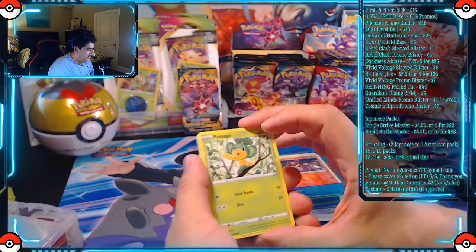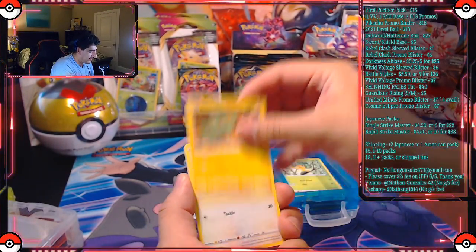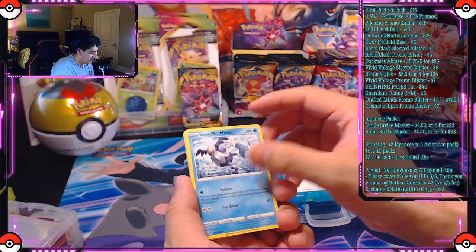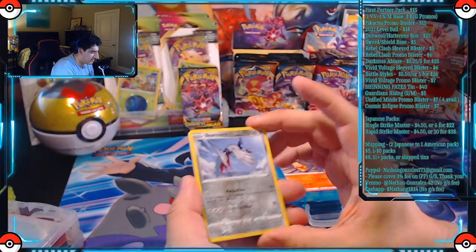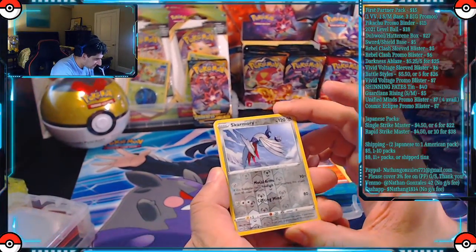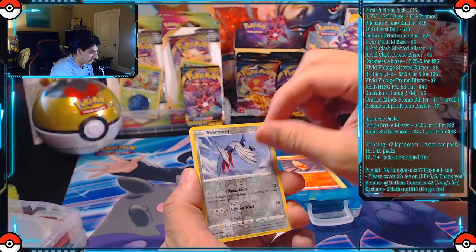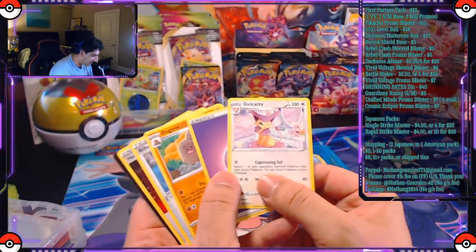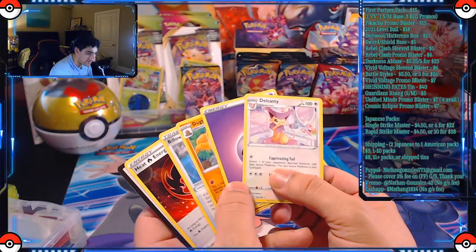All righty. We got a Pansage. We got an Electrike. Fletchling. Mr. Mime. Torchic. Skarmory, Reverse Holo, Common. Not bad. And the rarity rare is a Delcatty. And that is the first non-holo. But it's okay. That Delcatty is fabulous also.